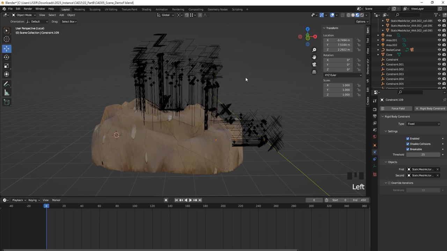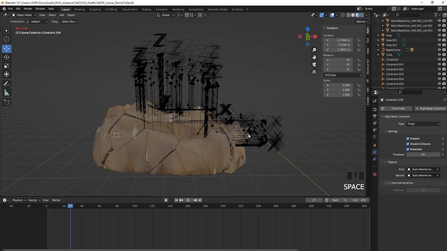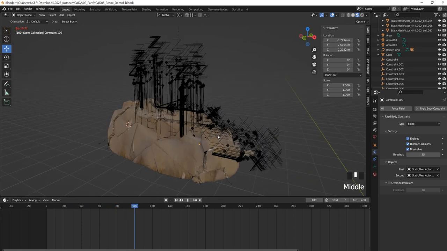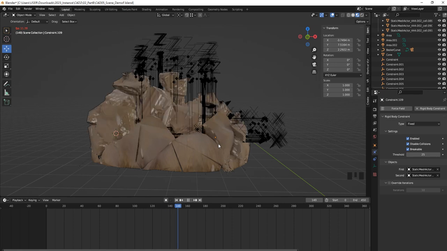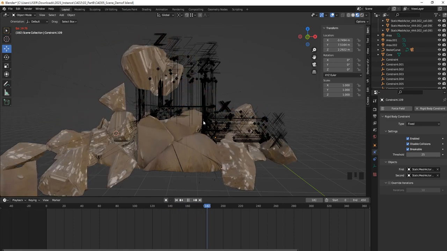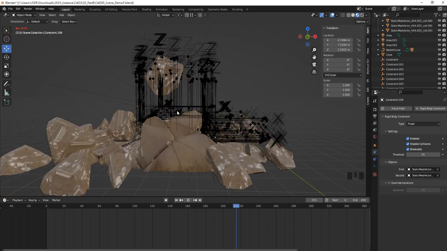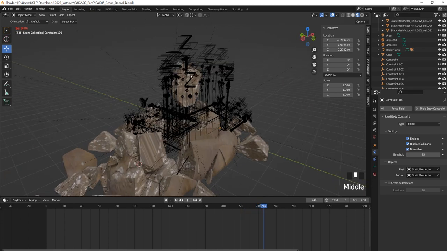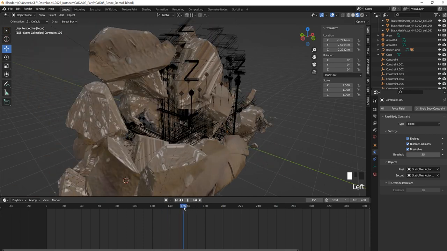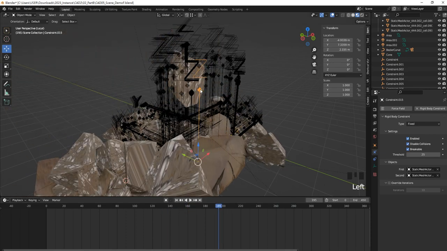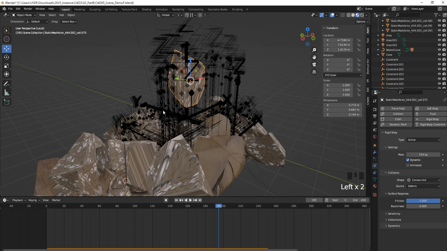Now let's press your space key. Let's take a look. As far as you can see, it still cannot completely hold the breaking of the rock, but it will stay right here until 140 frames. Once the cylinder goes out, the rock will be broken. But somehow this part stuck right here. So sometimes it's pretty tricky because you never know what happened to these pieces.